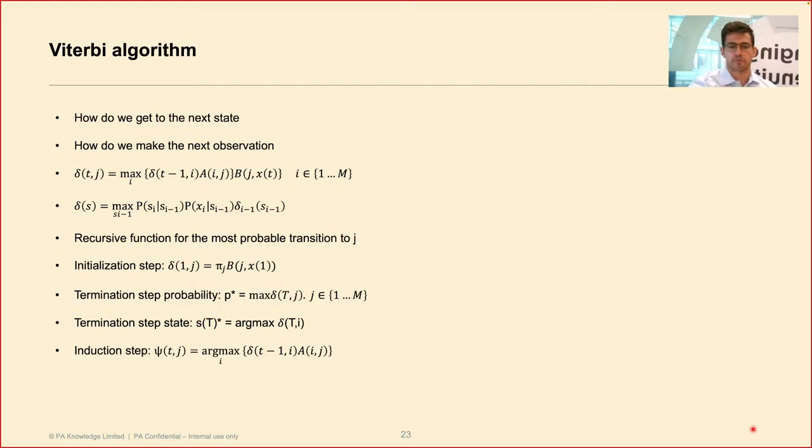And last but not least, we have the variable psi, which helps us with the backtracking. As we said, both the forward-backward algorithm and the Viterbi algorithm usually have two steps. One is the forward step and then the backtrack step. In the forward step, they will try to identify where they can save time, and then the backward step will do the calculations. What psi tells us is, for time t, what is the best possible previous state that takes us to state j at time t? So from that, before we go to the example, I would keep the delta, psi, and the initial probabilities.